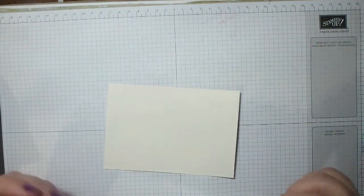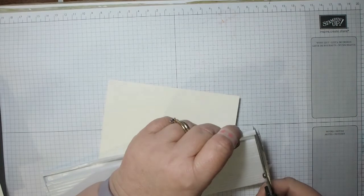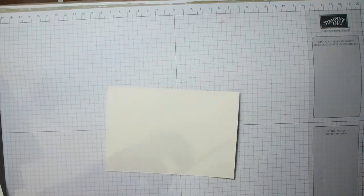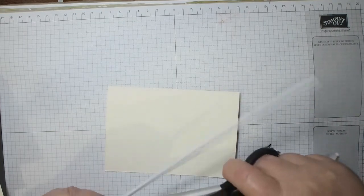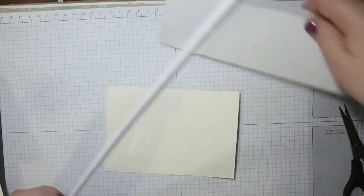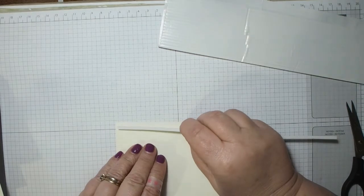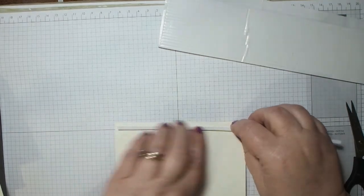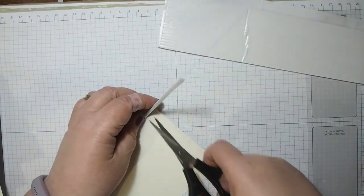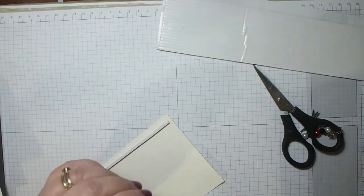What I'm going to do is use these double-sided foam tape strips that we've got in the annual catalogue. I think they were probably brought out with window cards in mind, which we will do one soon. But for this particular situation, I think it's quite good, because it will help the card to be more even. Here's the sticky bit.